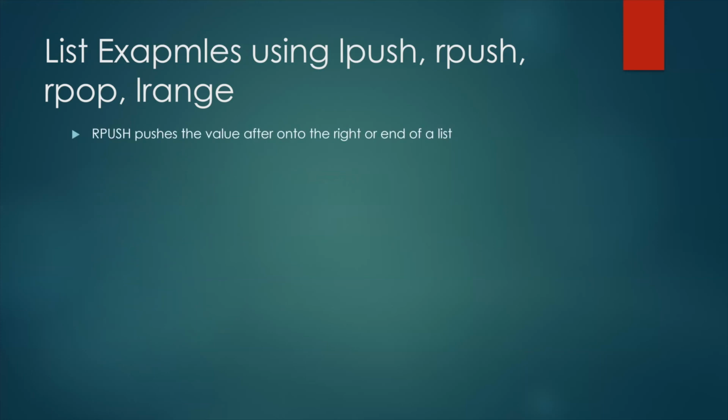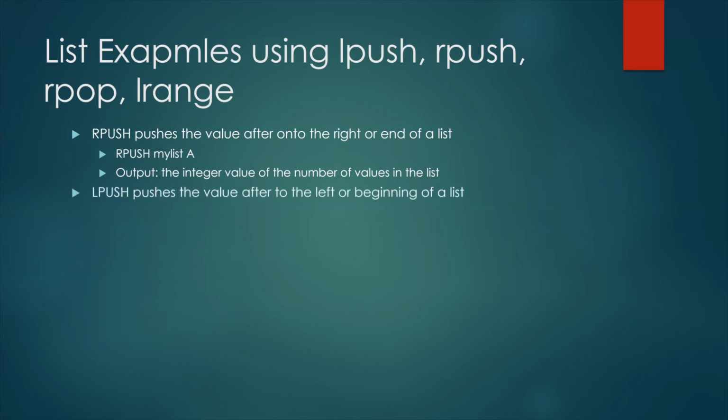So the first command is rpush, and basically this command pushes the value onto the right or the end of the list. An example being rpush mylist, with the key for the new list that we were creating being mylist, and the value we're pushing onto the right being a. The output is just going to be the integer number of how many values are within that list. So right now the output's going to be 1, and currently my list just contains the value a.